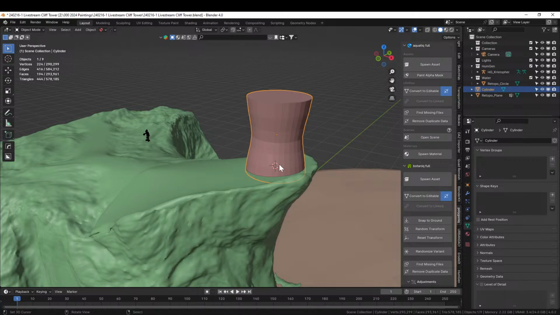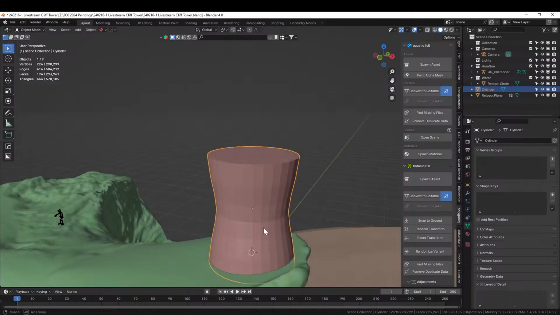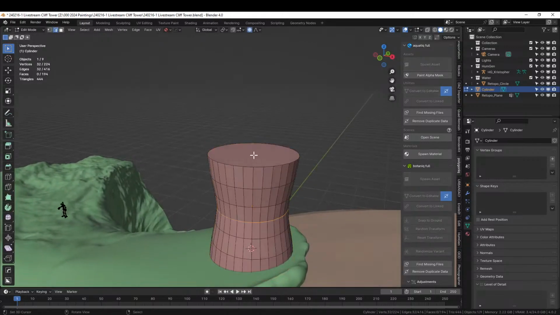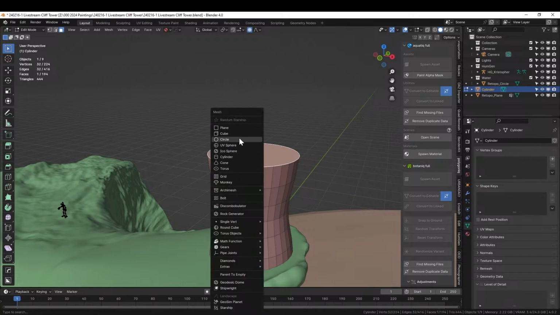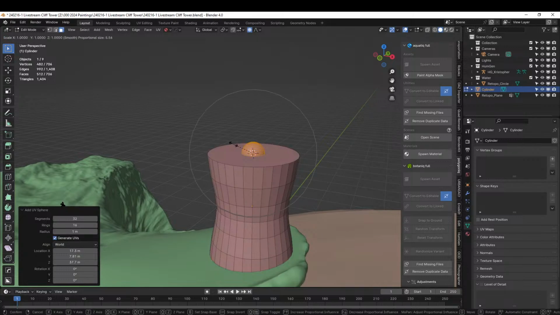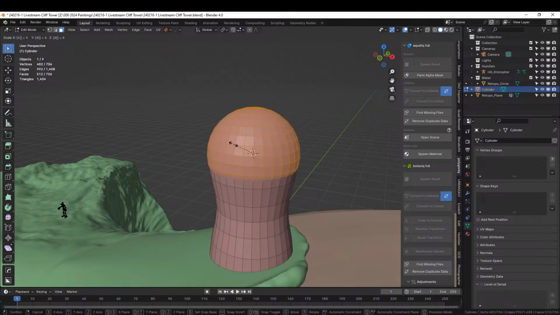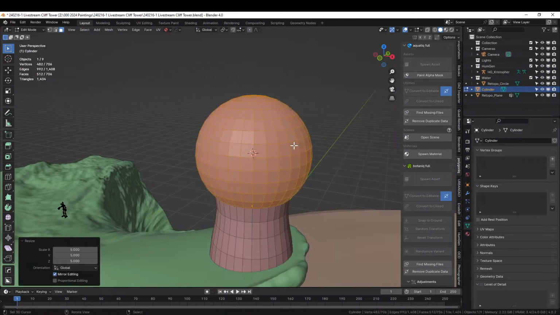And then, ooh, yeah. Tab 3, Shift S2, Shift A. Sphere. S4. No, turn off O. S5. Cool.